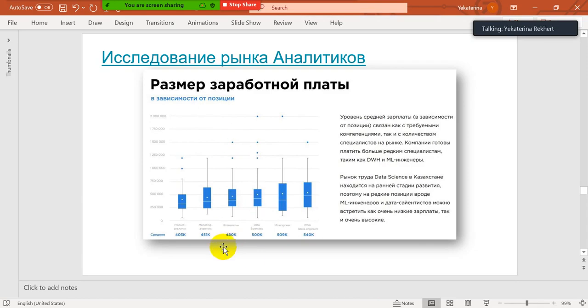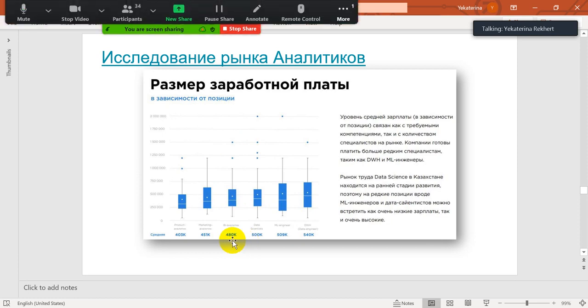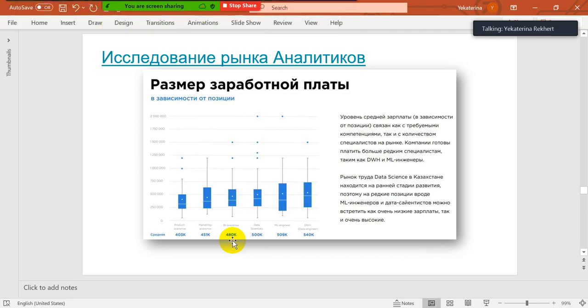So for business intelligence analyst, I don't know how much is that in US dollars, so maybe, because we have international audience, let's see. So BI analyst is about $1,200, and data scientist is maybe like $50 more.